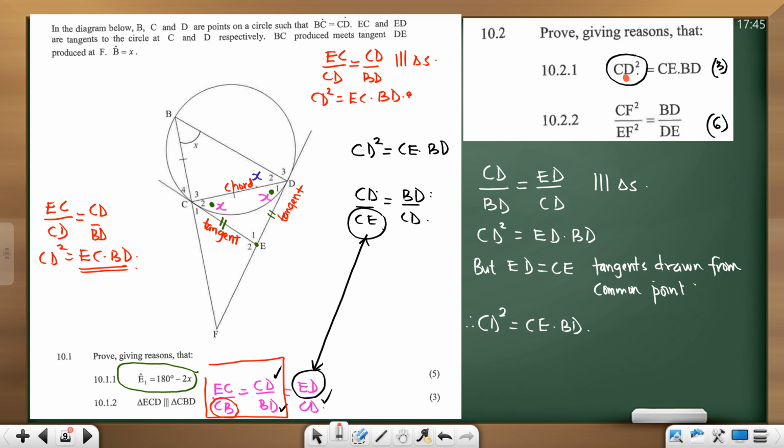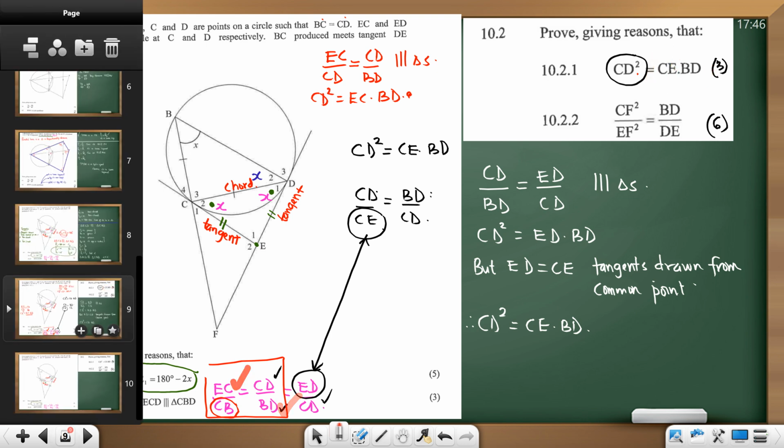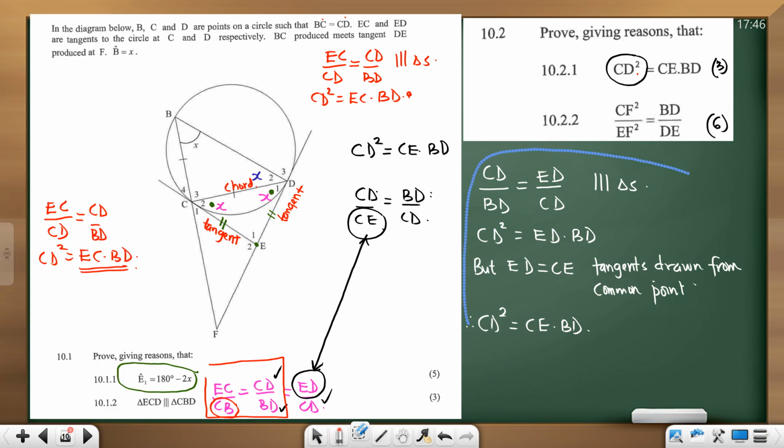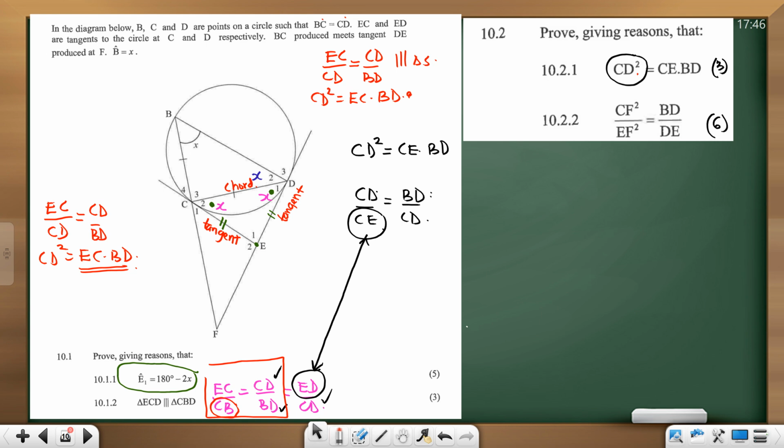Okay, watch this. Yes, I got it now. I think I missed one line here. Are you with me? CD squared. CD and CD. Is that fine? Yes, sir. Then they gave us CE and EB. Watch this. I'm going to go Mohammed's way. CE and BD. Where's BD? BD and CE. Let's do it on a fresh page for you so that you don't get it mixed up. Okay, watch this. Let's do it on a fresh page.